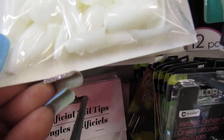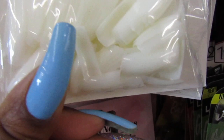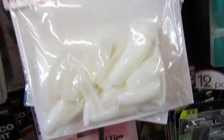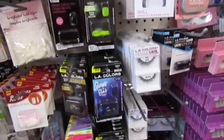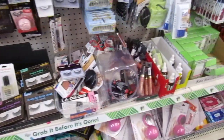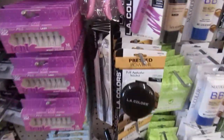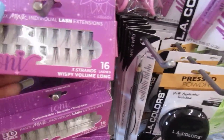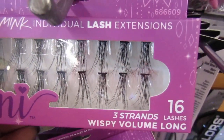Gosh, it's ridiculous. And they have some of the Super Dry, Wet n Wild Wild Shine, and these artificial nail tips. Again, I've seen these. Trying to see if it's full. No, it's not full coverage. It's half tips. I thought it was the full coverage, but it's not. And they have the lashes.